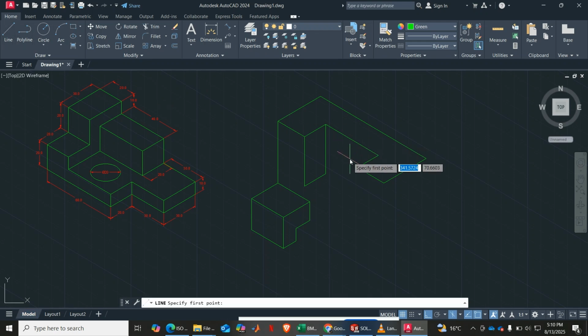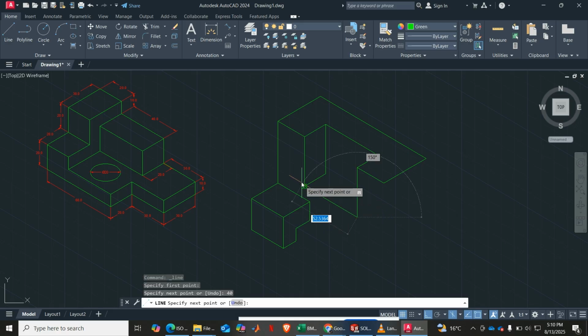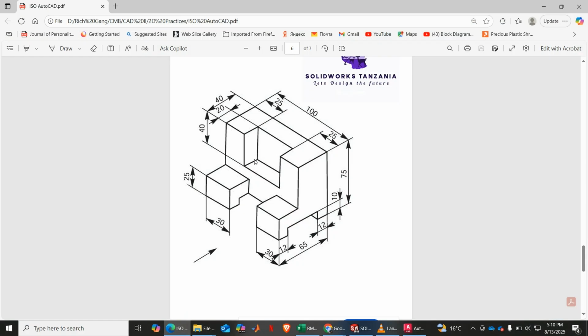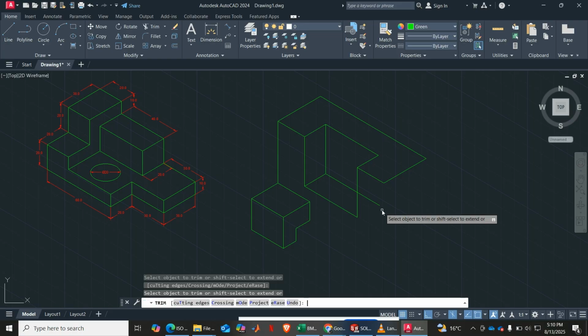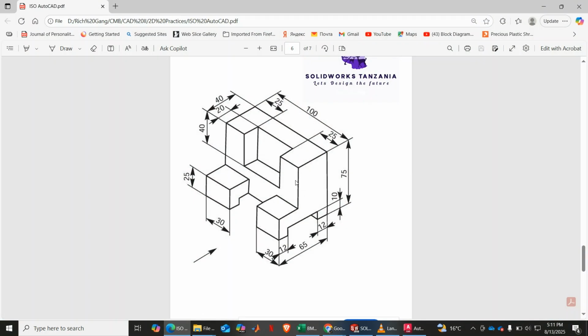So line. So here to here 40, enter, this one 50. Or you can just click there. It's also fine. So this line you draw manually, you can just extend it and then trim it. So from here, line from here you can just extend it this way, then say tr for trim, so trim this one like that, escape.